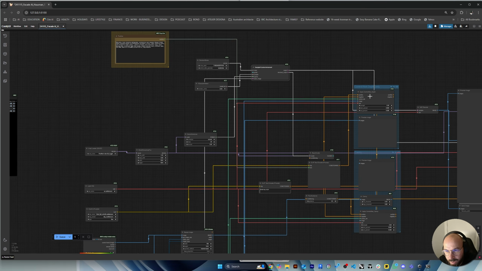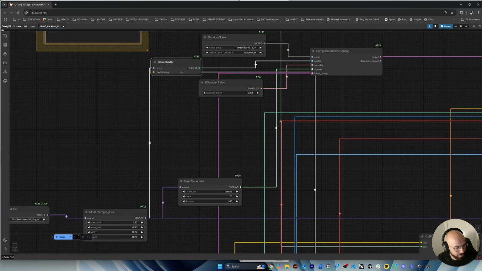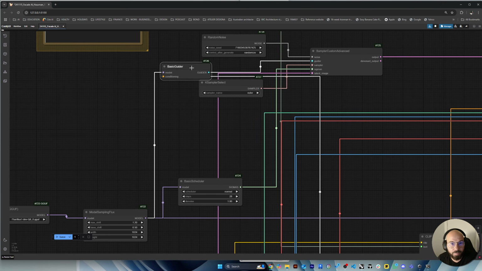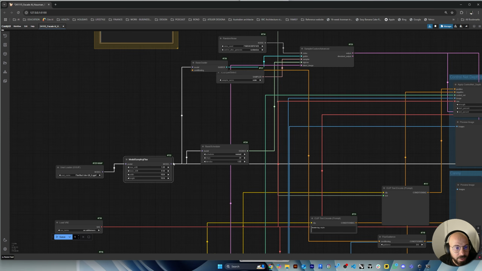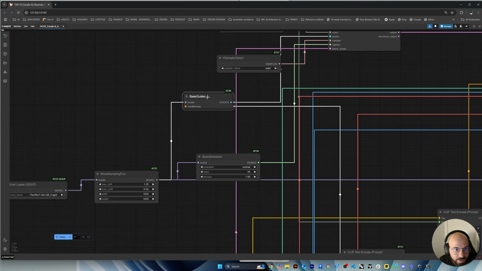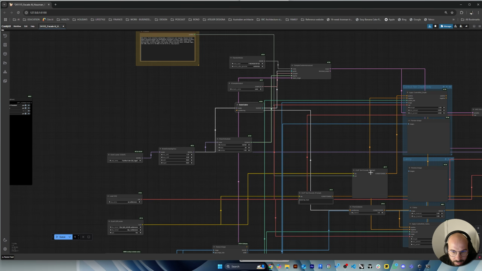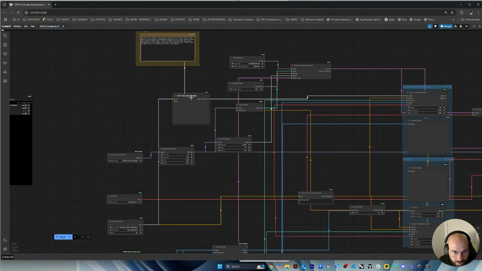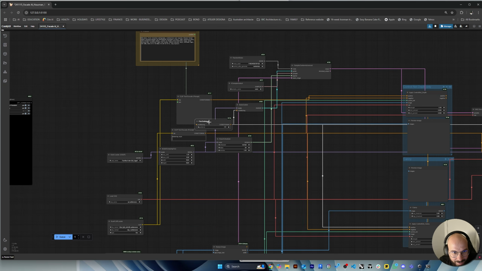And then another one that you need is the guider. So the guider here is basically connected to your model. So my model here, and I plug my basic guider here, and then my conditioning. So conditioning is there and there.